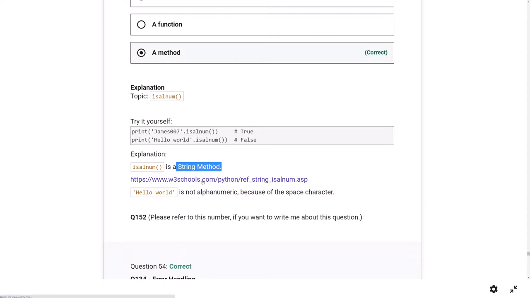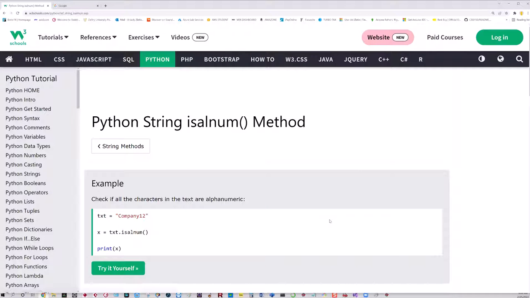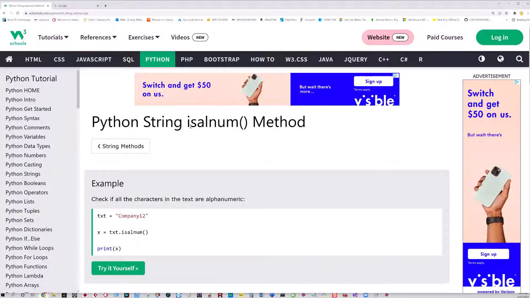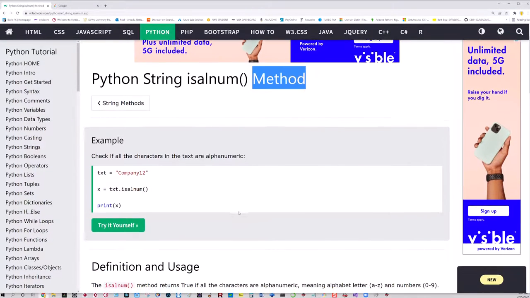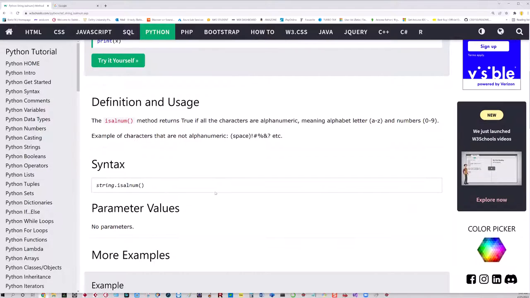Okay, so let's look at this. What they sent us. Python 3 isalnum method. So this is a method, and this method, example characters that are not alphanumeric, space and all these characters, only alphanumeric characters.